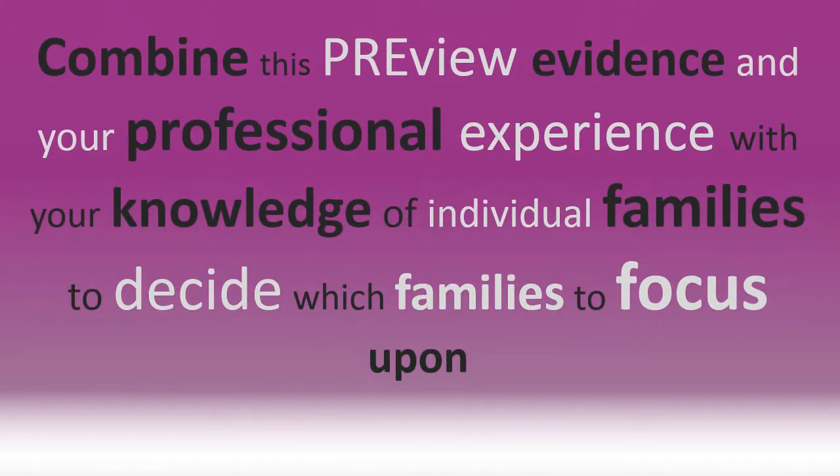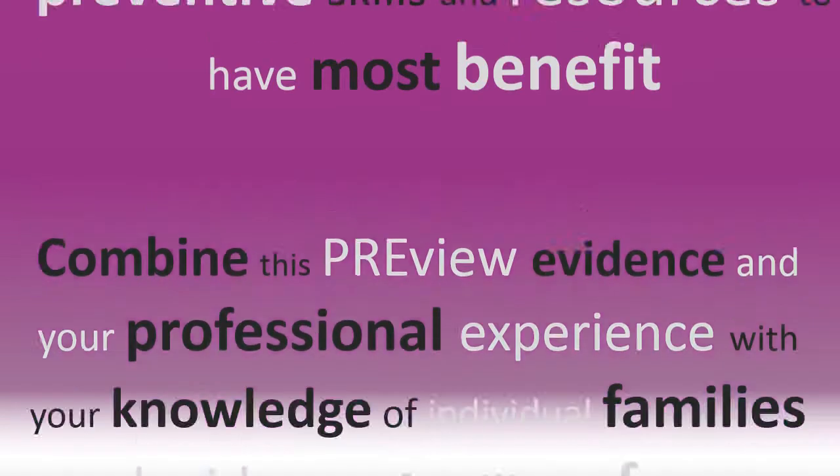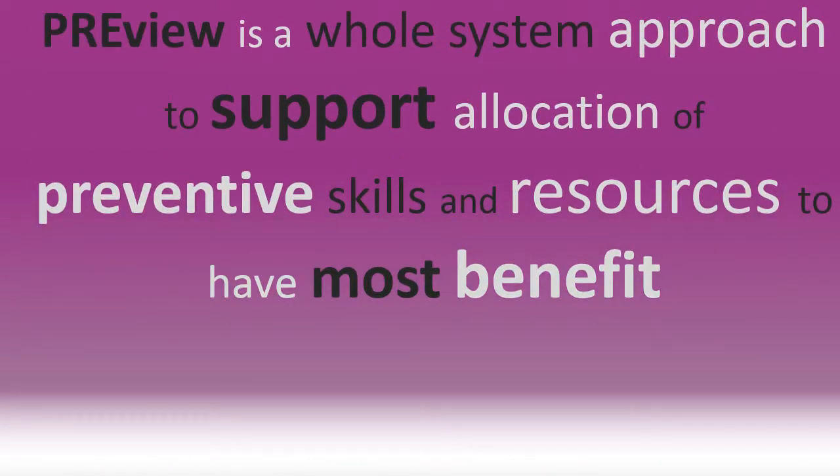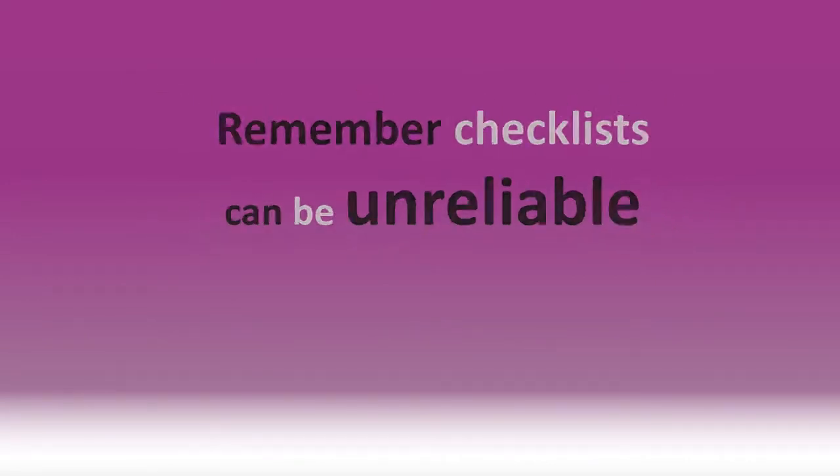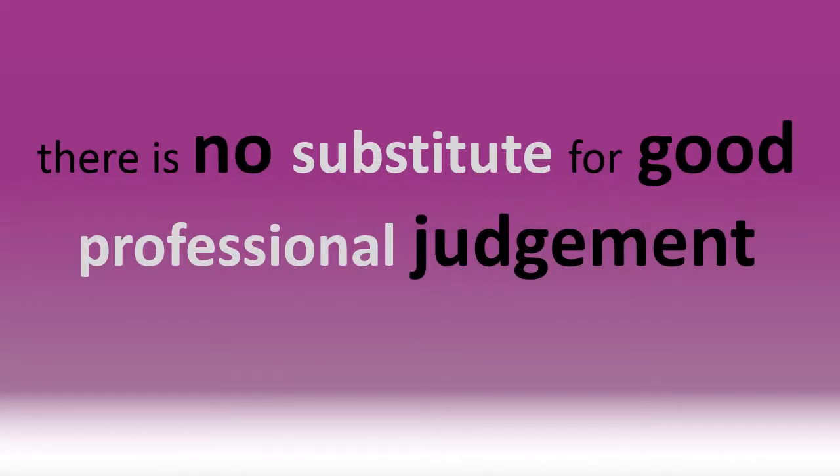Combine this preview evidence and your professional experience with your knowledge of individual families to decide which families to focus upon. Preview is a whole system approach to support allocation of preventive skills and resources where they have the most benefit. Remember, checklists can be unreliable. There is no substitute for good professional judgment.